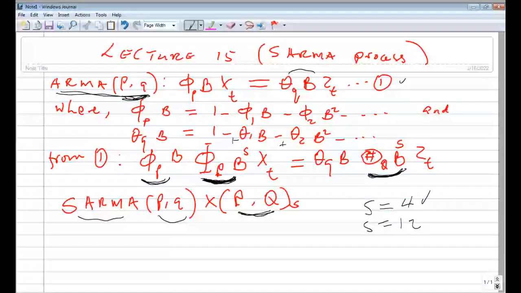I said that we are dealing with the quarterly data. But if S is represented by 12, so we are dealing with the what? The monthly data. So S is either representing the quarterly data or the monthly data. So that is why we are having it there. In each and every data, you either have the seasonal part or no seasonal part. In case where we have the seasonal part, we have to include S there. So that is why I said those parts are seasonalities, both of them. So we have to include them.